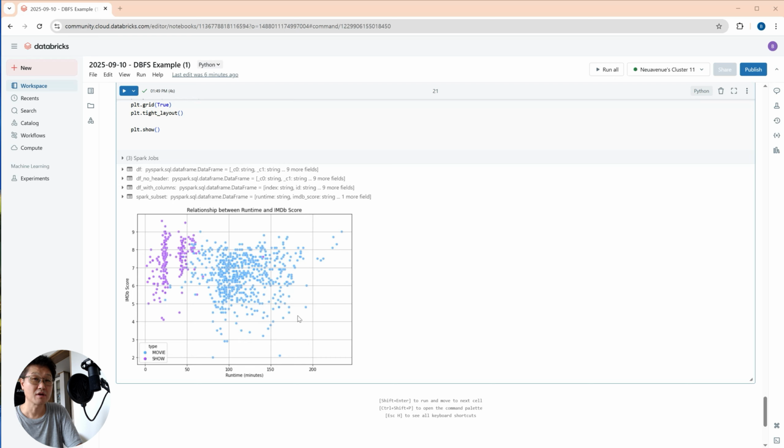A good score possibly representing special features or epic narratives. In terms of additional insights, I'm going to talk about the score variations. Both types exhibit a wide range of scores.